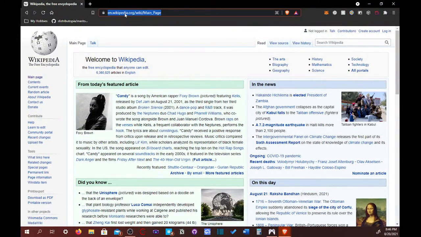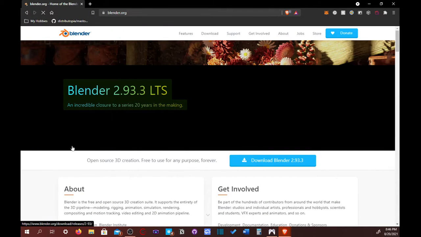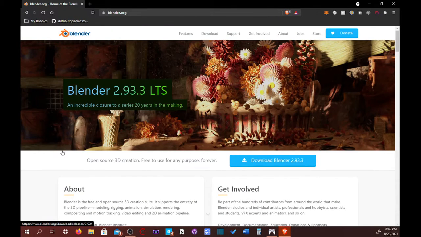Let's go to another website, blender.org. And if you don't know, Blender is basically a 3D software. But it's not just limited to 3D. You could do 2D things in Blender, but it's mostly 3D. You could do 3D modeling, materials for 3D, you could even animate, do game development in 3D. You could also do animation in 2D using a feature in Blender called Grease Pencil.